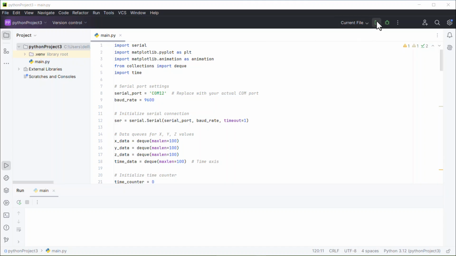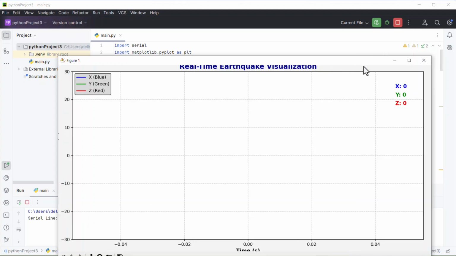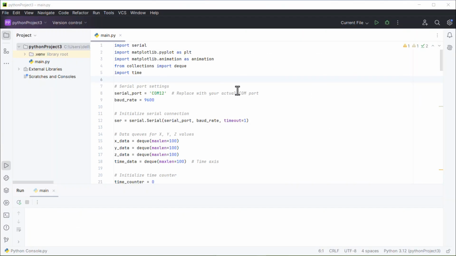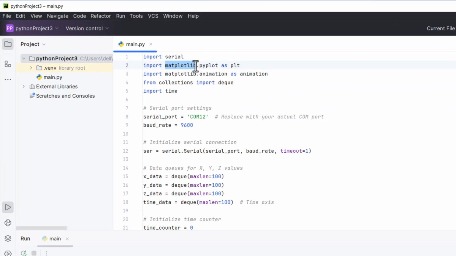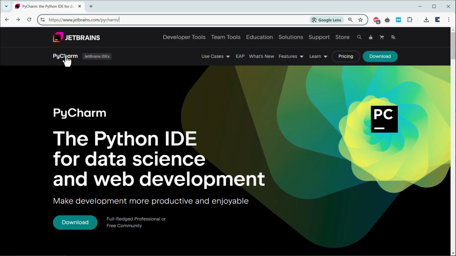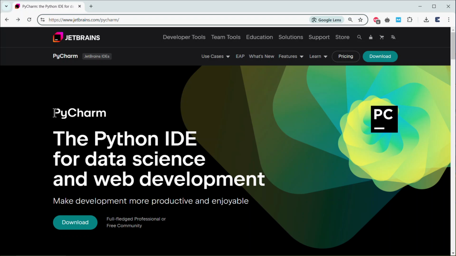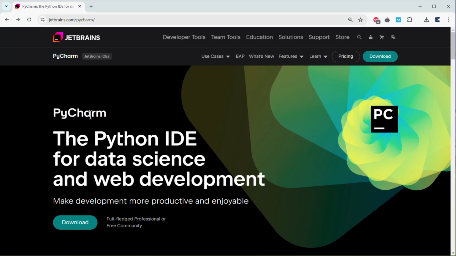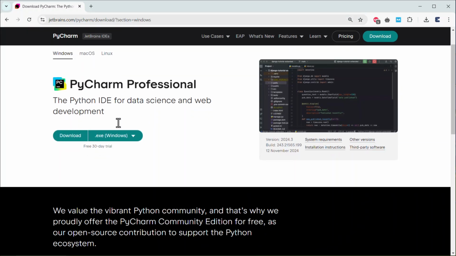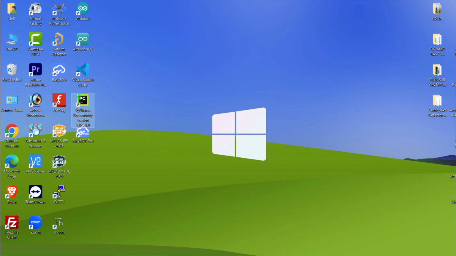Now, let's visualize the accelerometer readings in a graphical format that looks like a real seismograph. For visualizing, we need to plot a graph based on X, Y, Z data. Therefore, we will write a Python script that can visualize the ADXL335 accelerometer data. For running the Python code, I am using PyCharm. You may use another Python compiler. You may visit this website and download PyCharm. Then set up PyCharm and get ready to start coding with Python.